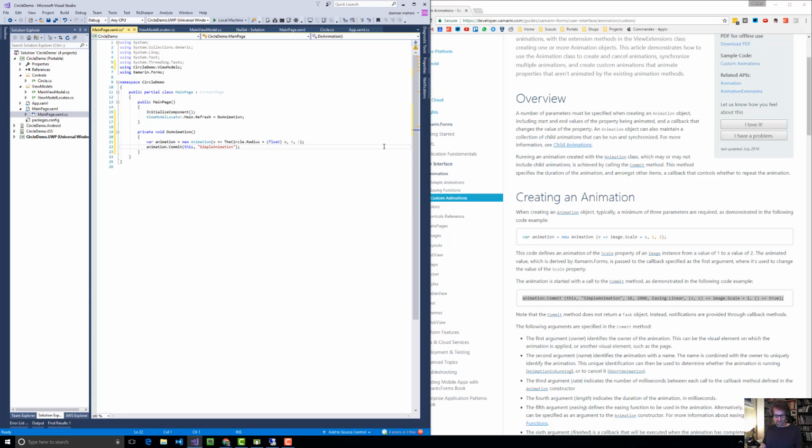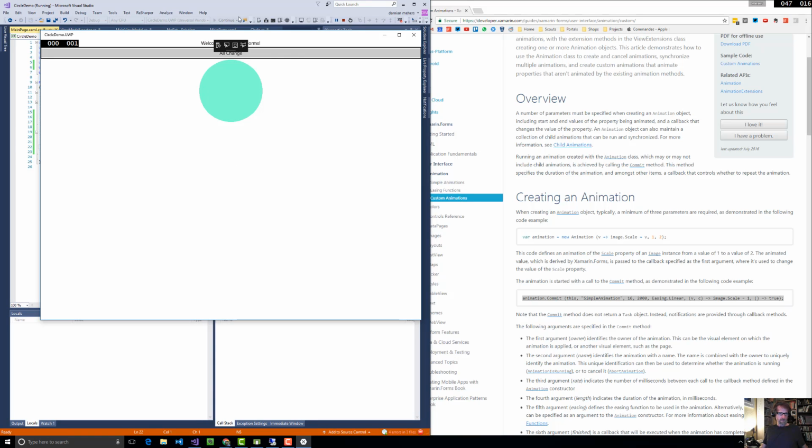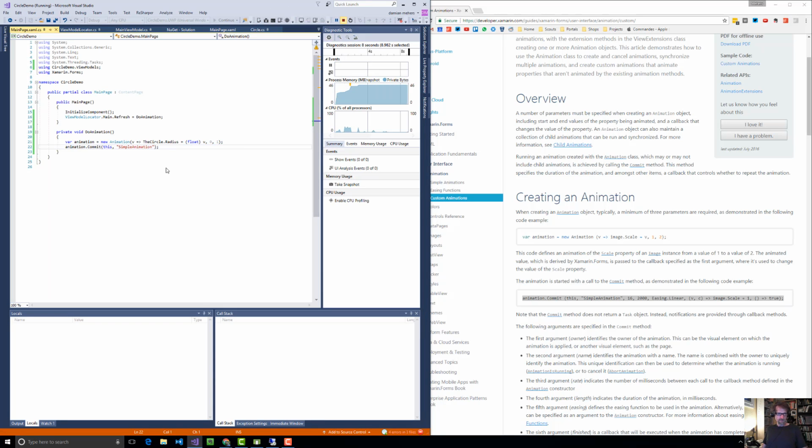Let's see what happens. F5. Let's see if I press the button. Nothing happens. I think it's because it overdrew the existing circle.